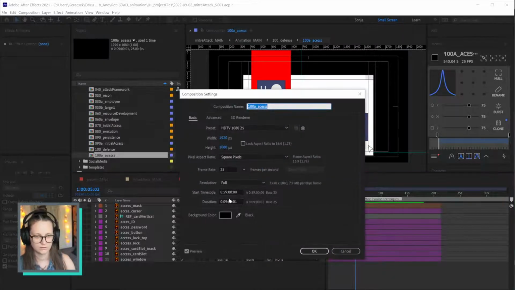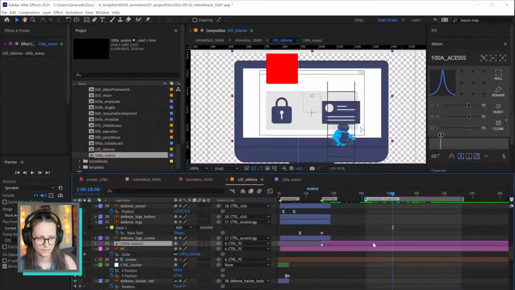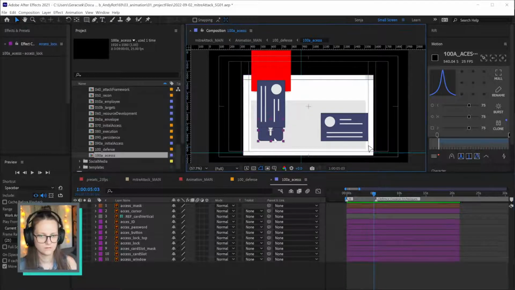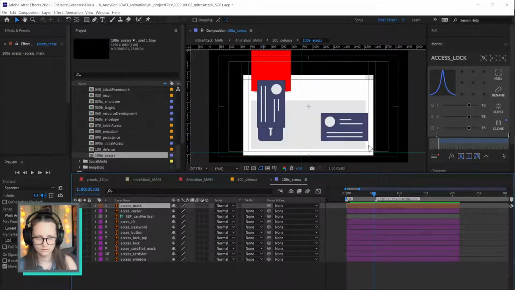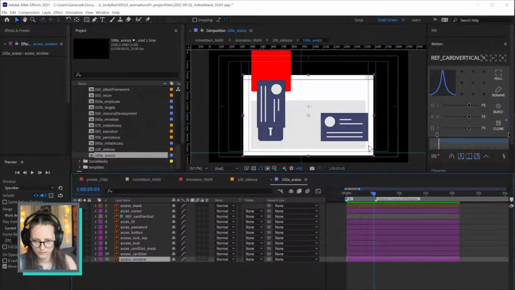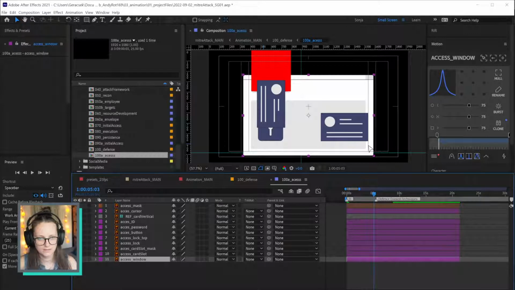And the subcomp isn't set up correctly? What's going on? No, it is. Okay. Yeah. Everything's fine. So this needs to go through the axis mask. No, that's not the right one. Oh no. Didn't separate the window. Yep, I need this thing. That's not the axis mask that I need. Damn it.